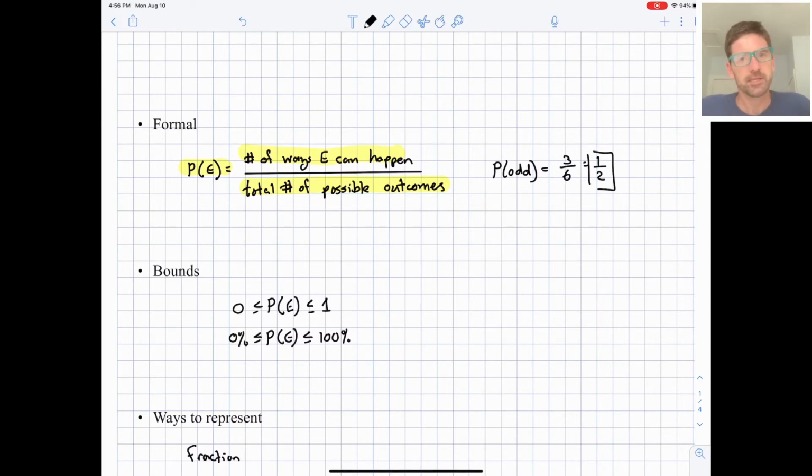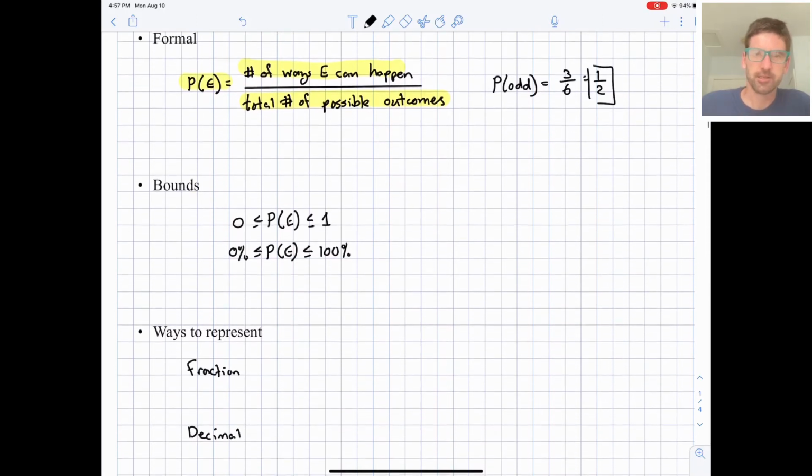All right, the biggest caveat with this is that all of those events happen to be equally likely. So if it's an unfair die, then you can't use that formula, okay? And then you might need to use some other methods to determine the probability of rolling an odd number. Perhaps roll that die 1,000,000 times and see how many times you get an odd number.